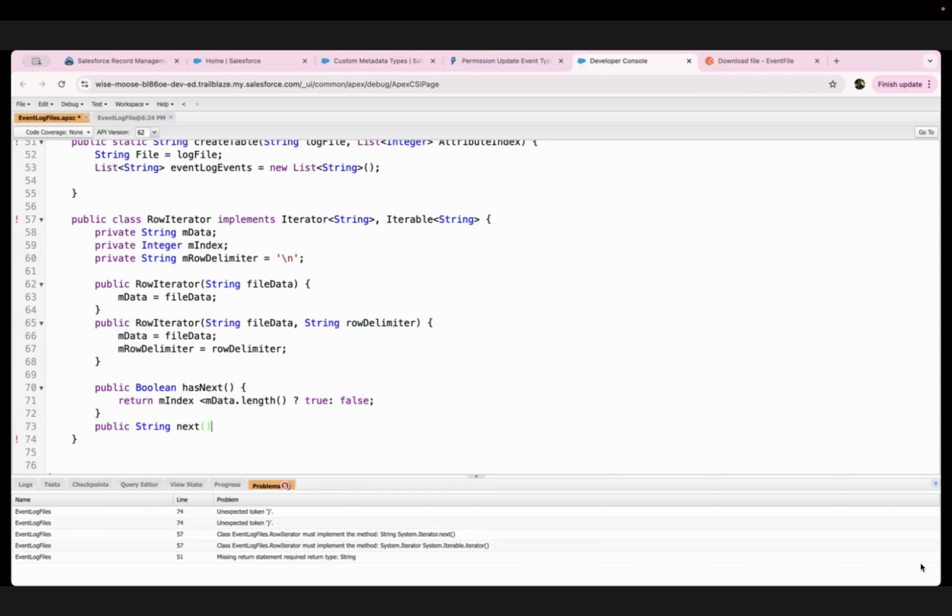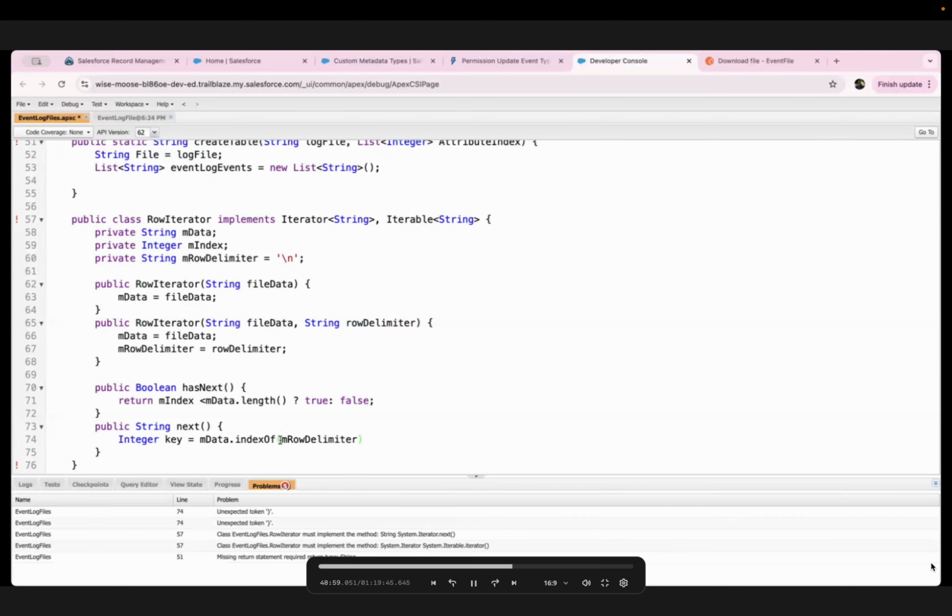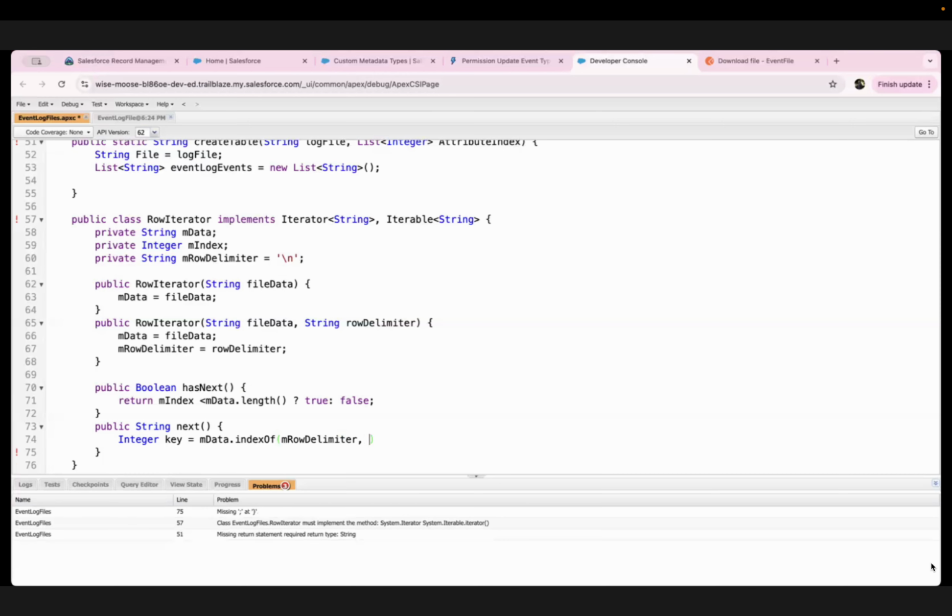Okay. It is going to give me the key or the integer value.